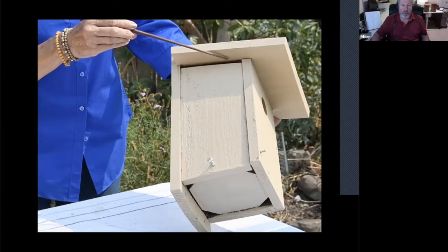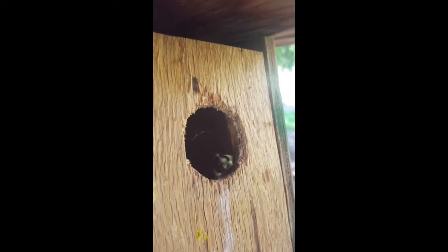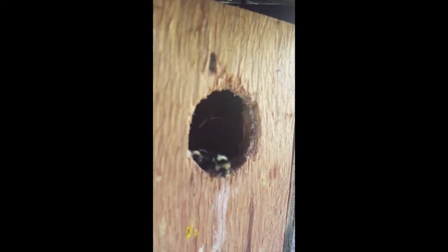The other idea I have for you is to be sure you have good ventilation along the top of the box. Wasps don't like ventilation along the top of that box. And I actually kind of hope you have this problem. Bumblebees, they're native pollinators, and they're struggling. They do sometimes build nests in our nest boxes, especially liking old chickadee nests, which are very soft. Now, I'm always glad to see bumblebees because it's a sign of a healthy ecosystem.